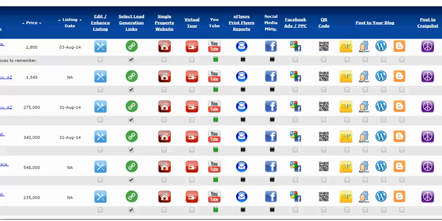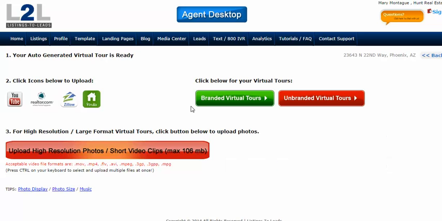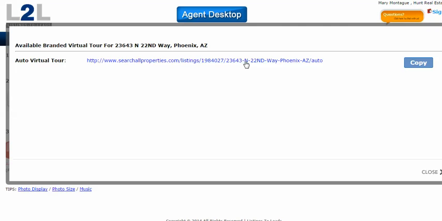The virtual tour, you can click this button here, and we create a branded virtual tour also, right? And the branded virtual tour can be found under here. And this one you want to share inside of your system. And Cynthia, I can't remember what your office calls it, but you do have something like Crest.